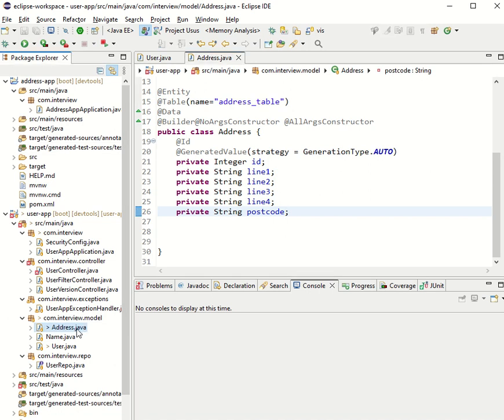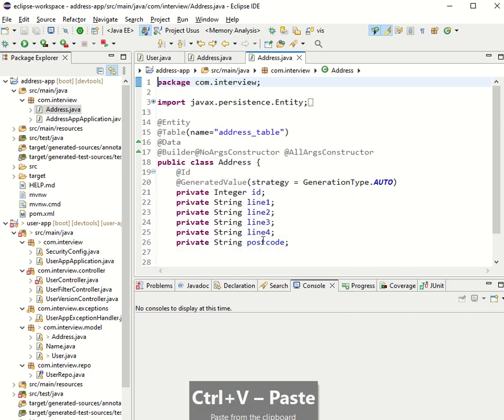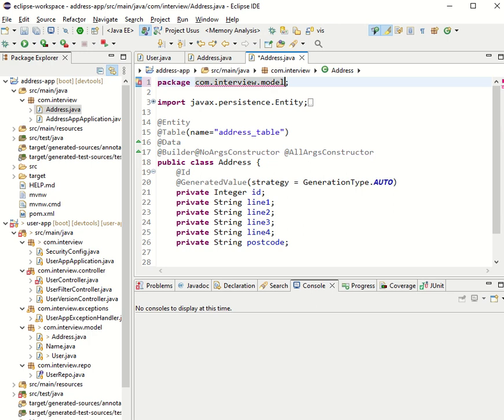So now what I will do is copy that entity over here, and I go to this package, which we mentioned earlier as a model.